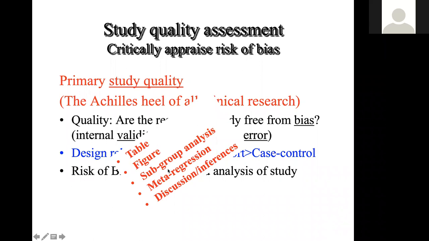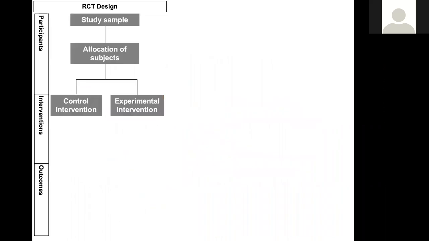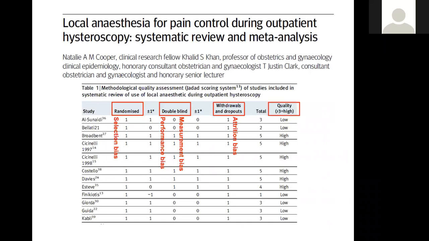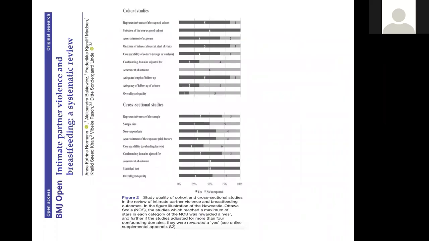And tomorrow we are going to look at how we can use the information concerning quality in various forms of meta-analytic techniques that we will deploy before we generate inferences. And for construction of table, I showed you an example where it's possible to see how the various biases in selection, performance measurement, and attrition can be presented in a simple way and then summarized as a score, or they can be presented as a figure.